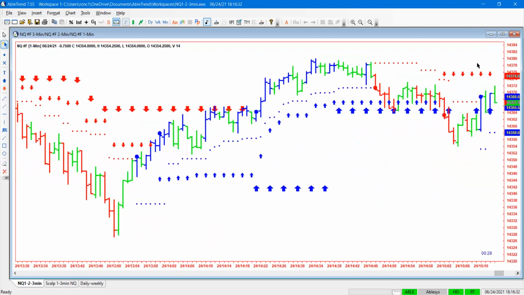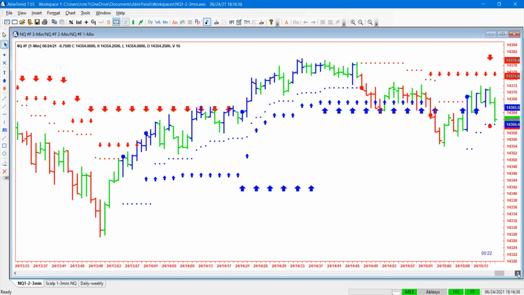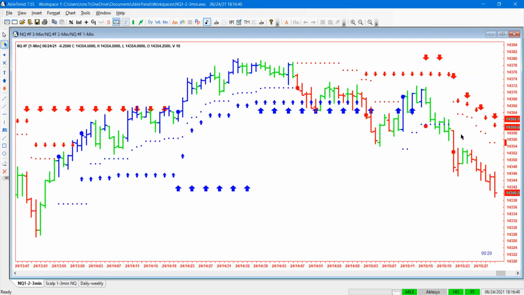Okay, no, I don't see the big arrow. You might say, oh, isn't that triple? Nope. 1 minute, 2 minute, got to have the big arrow. No 3 minute there. And I'll just speed it up right there. We're short. There's your triple confirmation. Now that's a really long bar, and the dot is 20-something points away. We're not going to put a stop up there. We'll just put it 2 points above the top of the red bar, the triple confirmation bar.